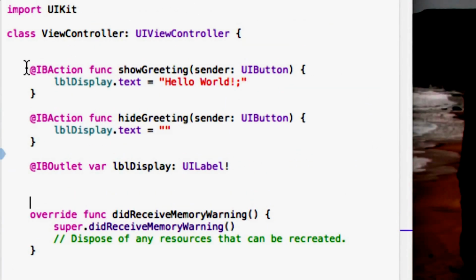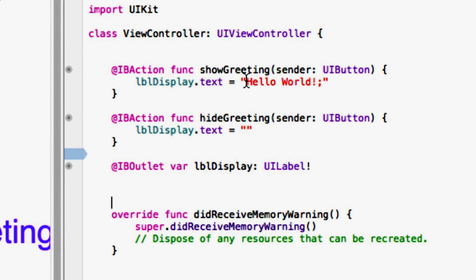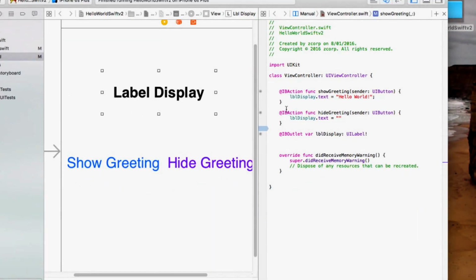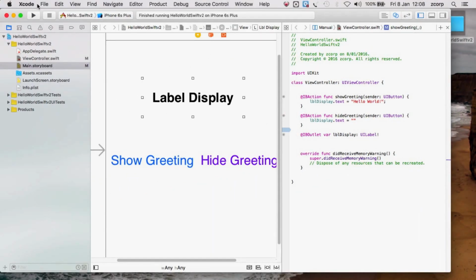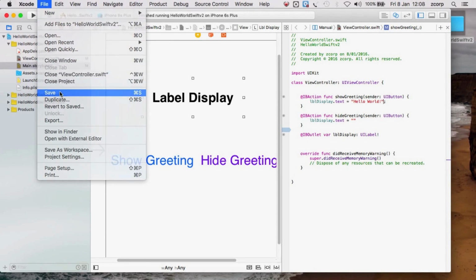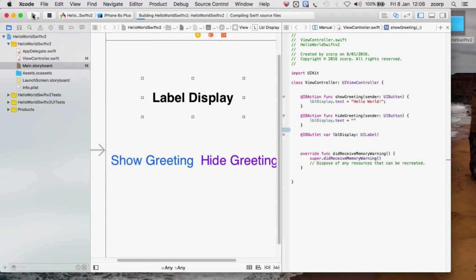Now, as you can see here, our quotation marks start here, but they end after the semicolon. So if we placed our quotation marks here, you can see what's in red will appear on the screen, not what is after the quotation marks or before it. So let's save our changes. Let's run the app again.